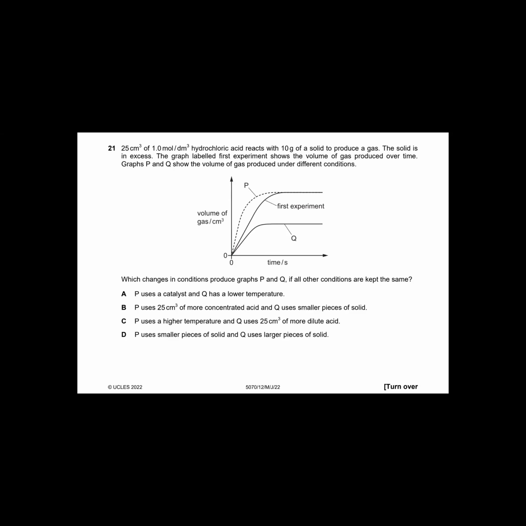No. What do you mean? The line is wrong. The way they're leveling off is wrong. If you get the larger pieces, the line should be slanted. It will be less steep than the first experiment, but the total mass will be the same, darling. The total gas you get is the same because it's only a change in the surface area, not the amount. Do you get that here?